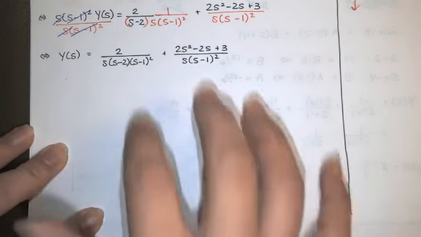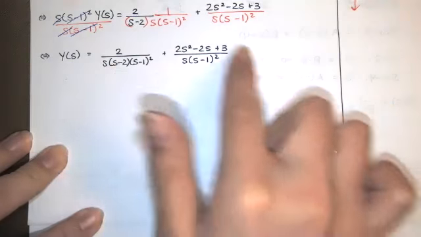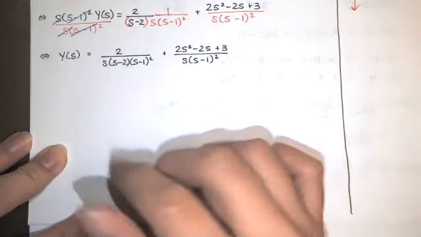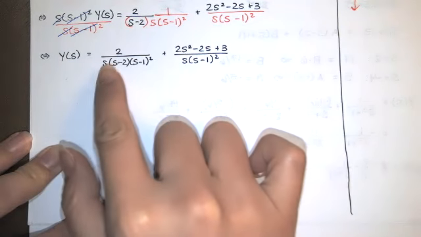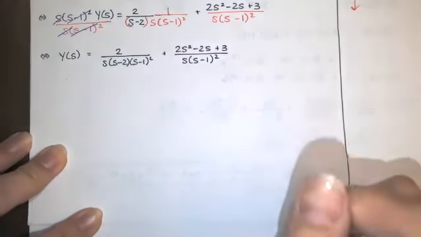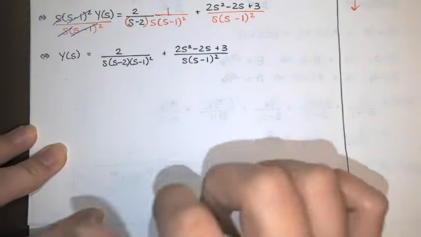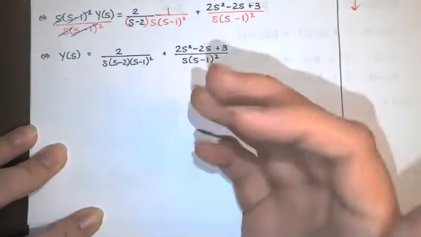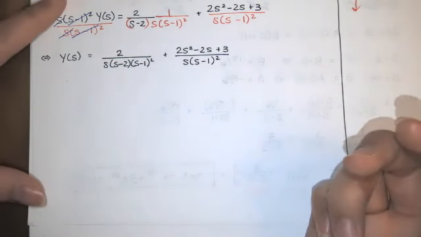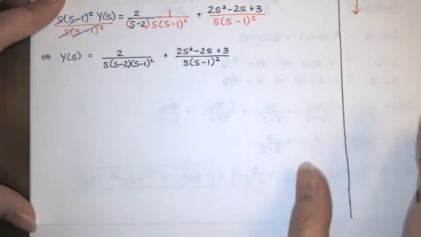Now, again, you're saying, why are you doing that, Ms. Townsend? The reason why we're doing that is because we're trying to write this in a form that we have in our table. And we don't have factors in our table where we've got 1, 2, 3, 4 linear factors where one of them is repeated, or 2 linear factors and one of them is repeated. So in order to write this in a form so that we can take the inverse transform, we need to use partial fractions. Then we will have a form in our table for every term.